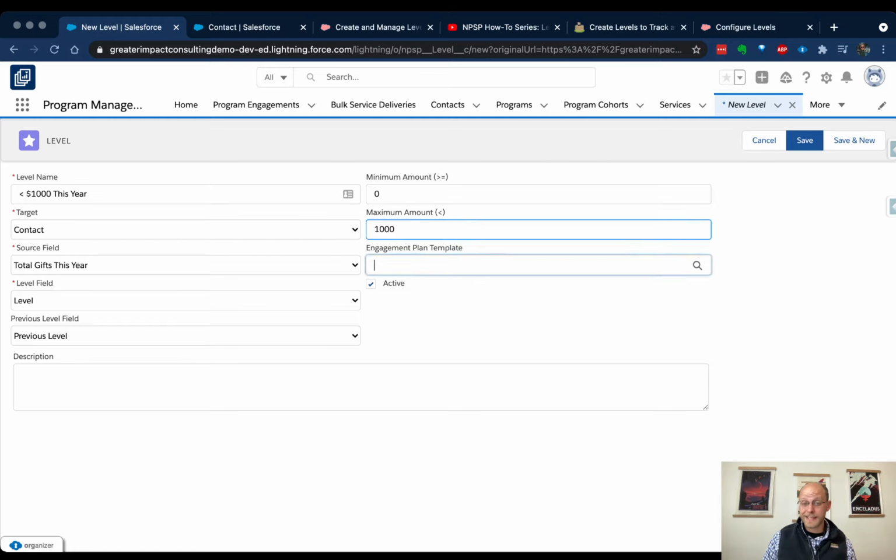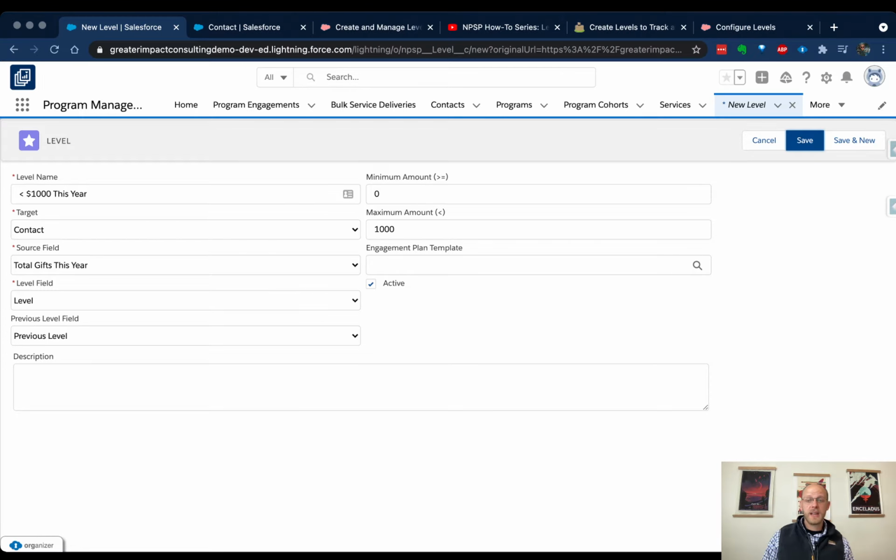Now, if I wanted to go ahead and assign an engagement plan with this, I totally could. I would enter it in this box. Like I said, that's probably a video for another time. But if you want to automatically add tasks so that your team gets notified when somebody's level changes, engagement plans are the way to do it. And that's why engagement plans and levels go together so well. Because then you don't have to monitor, hey, this person hit this threshold, this new level. All you have to do is set up this as well as an engagement plan. And then as soon as they hit this level, your team has an engagement plan added to them so that they're getting the tasks and the follow-up pieces necessary for your donors.